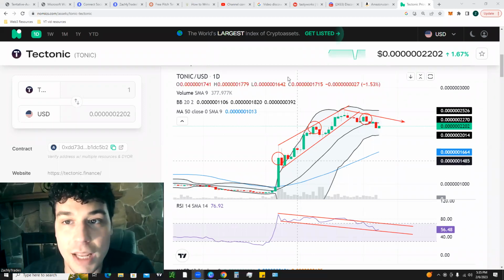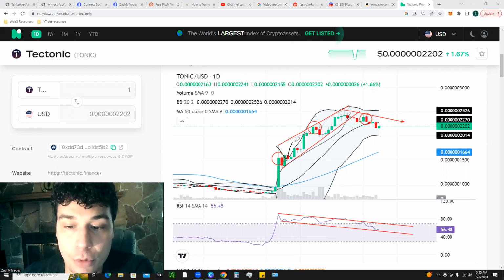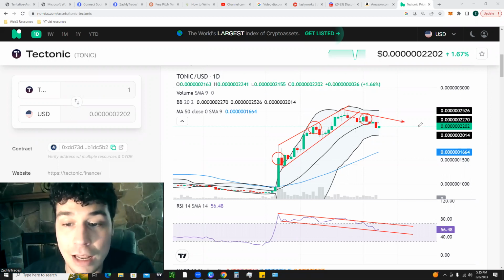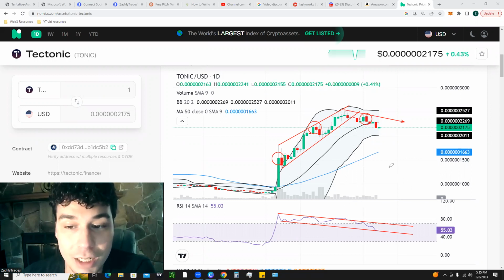And the reason being is we have an ascending wedge right here, a rising wedge, indicated by these 2 trend lines. Notice how price action is squeezing together here. And once you break this trend line, in a perfect world scenario, it's going to come back down to where the pattern began. So that's going to be that 1348 level that we could potentially be seeing. Now, not only did we have this bearish chart pattern, but we also had bearish divergence on our relative strength index. So we need to pay close attention as we could be seeing a drop.